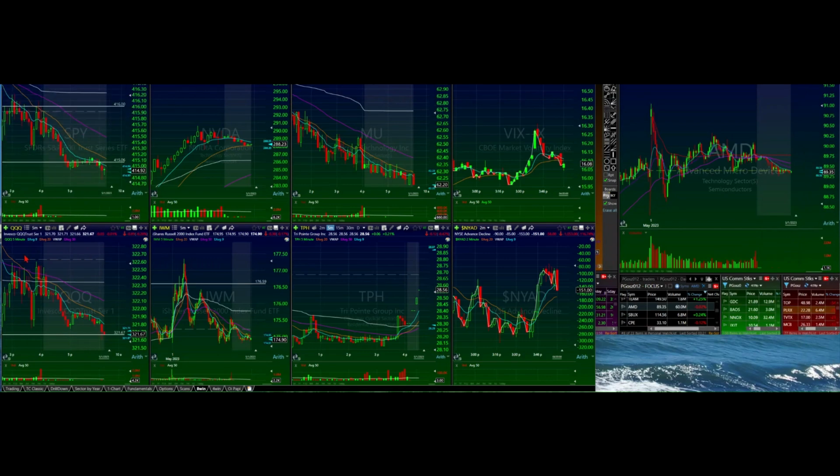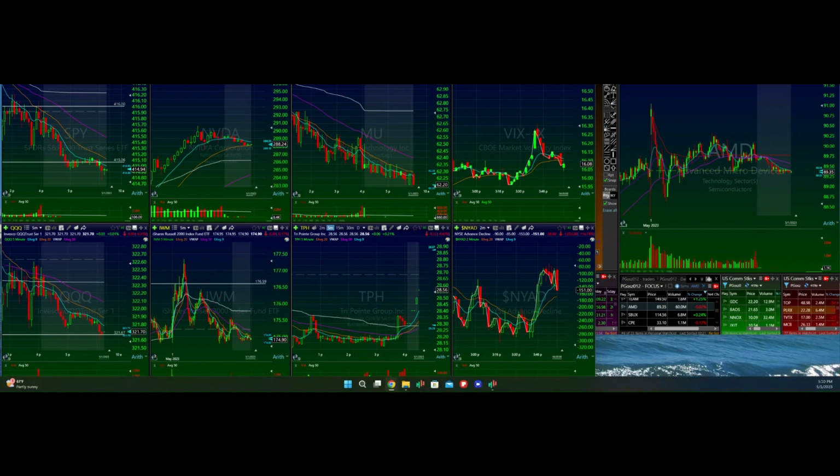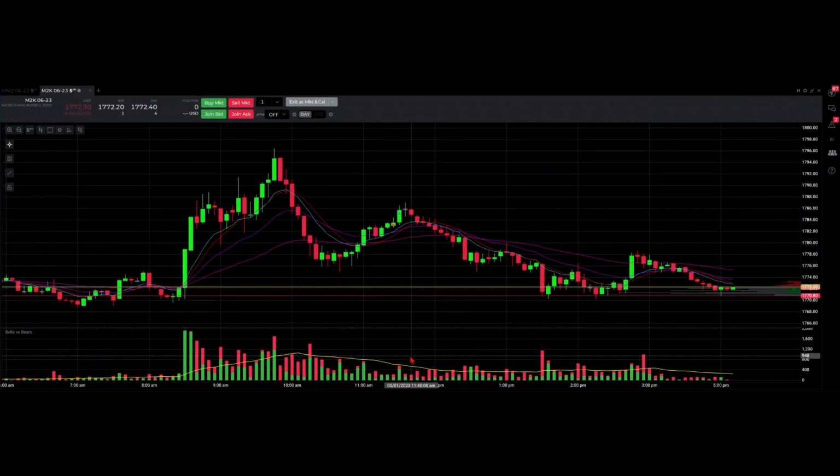Sometimes I will see where they're lining up, because sometimes they do respect the EMAs, but for the most part, I'm watching this screen here at the same time. So I got IWM down here, the Qs and SPY, and then some others. I'll be making most of my trades based off of those. So anyway, I want to talk about this trade right here.